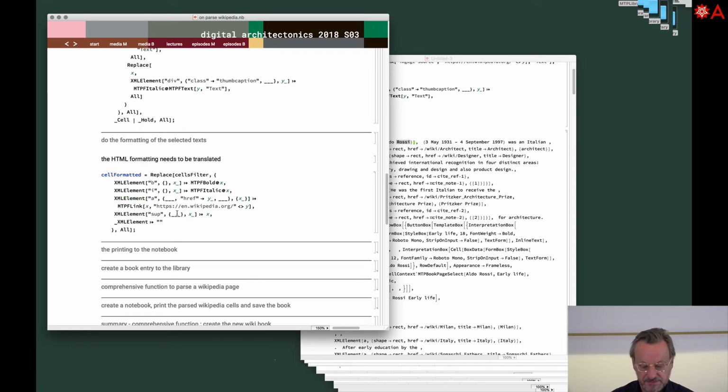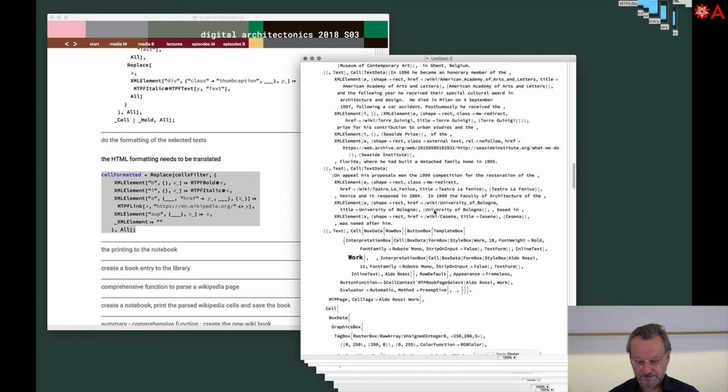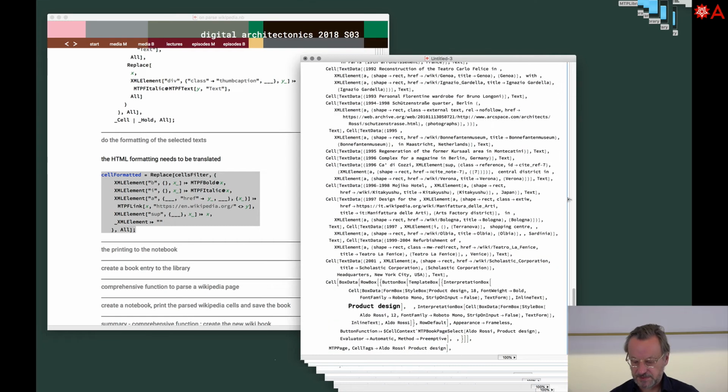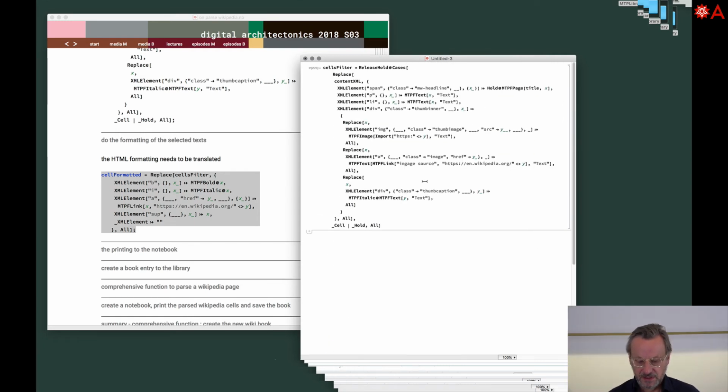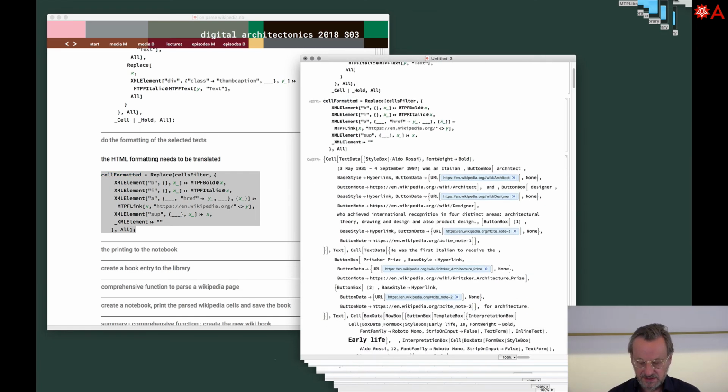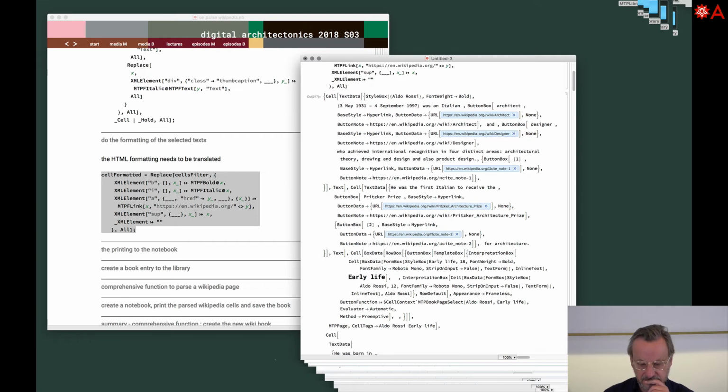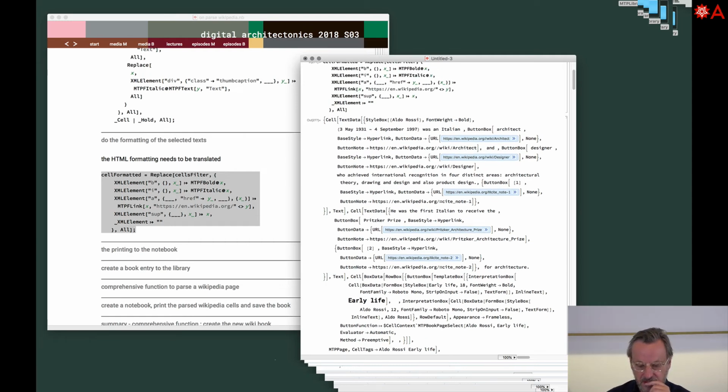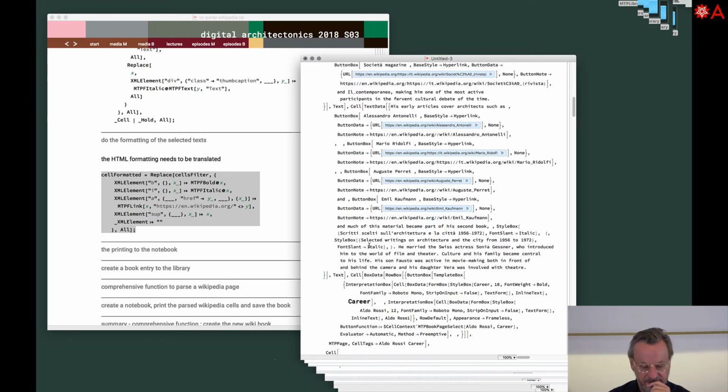So if we run this on our cells filter, then we got text formatted cells and a list of that.